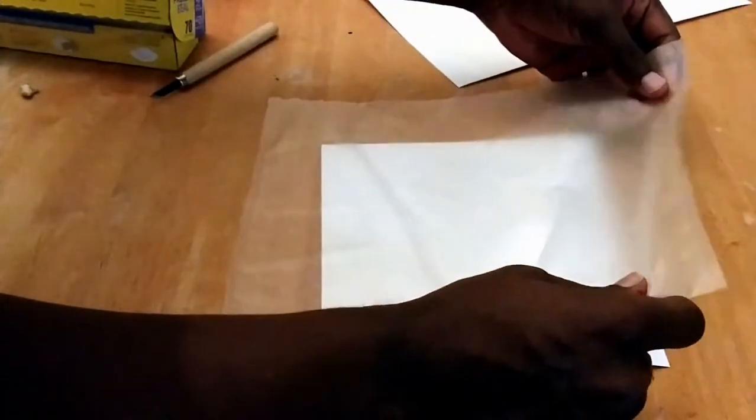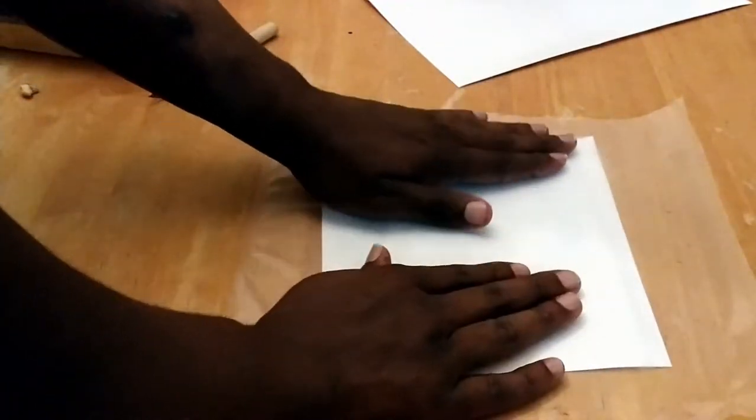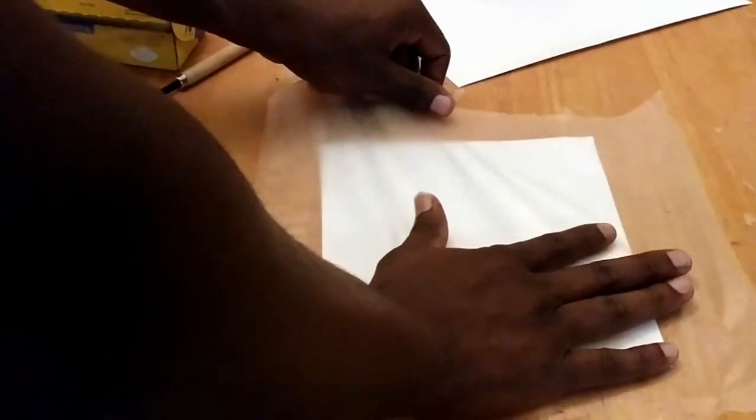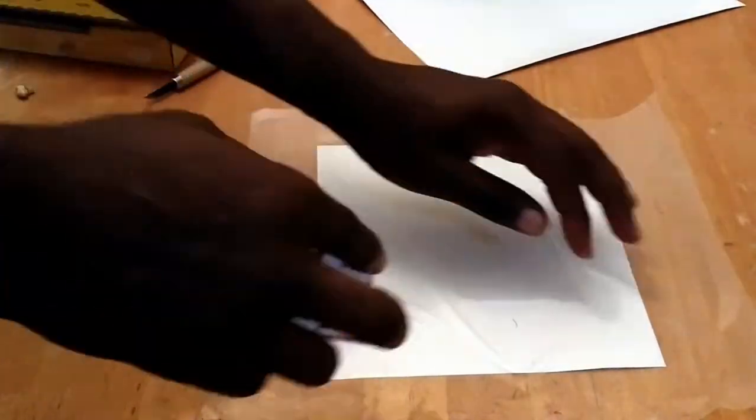Alright, so this right here is me trying something new with the Glad Wrap, and it's supposed to be the same thing as transfer paper, but you'll see all the difficulties I had with it. I even got to the point where I turned off the camera because I got frustrated, but you'll see.